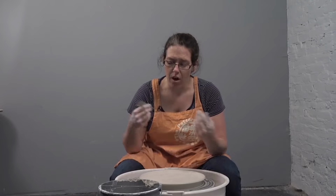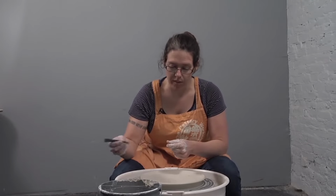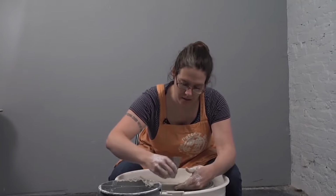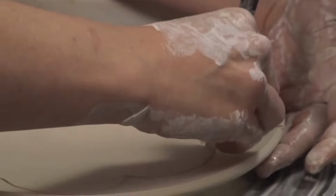So to alter this plate form, I'm just going to take this piece of metal flashing and drag it. I'm going to start where I made my line, and I'm going to drag out to the edge.